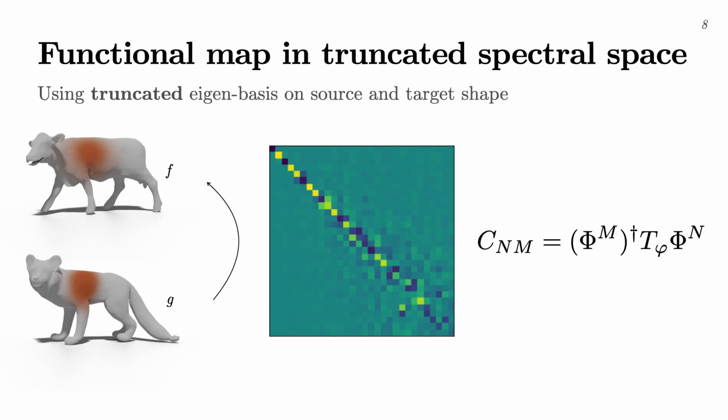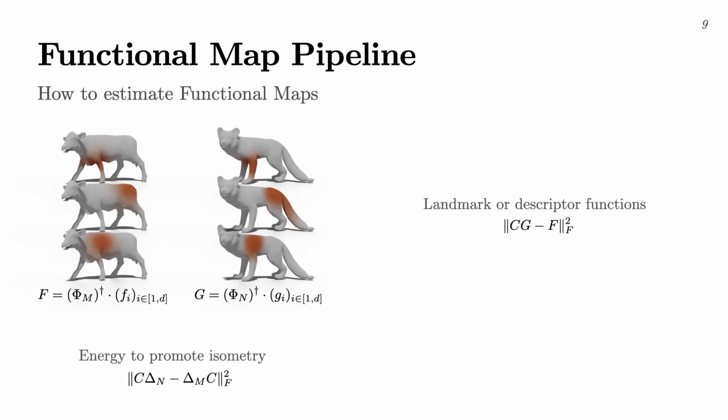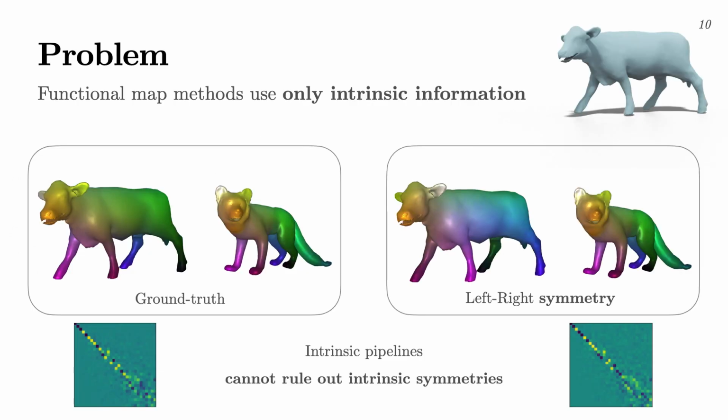Now let's get back to our goal. Remember that the goal was to compute maps. Now that we have a compact way to write these maps, the question becomes, how do we compute functional maps? Then, given a functional map, it is easy to come back to pointwise maps, right? We match directs. So, how do we get these functional maps? One idea is to use landmark functions, also called descriptors, to guide the map, since these descriptors need to correspond via the map. Adding some constraints like isometry, we end up with a least squares problem. So that is the landmark functions, that is the energy to promote isometry, to end up with a near isometric map, and boom, the resulting system is a least squares problem that is easy to solve, and we get the map.